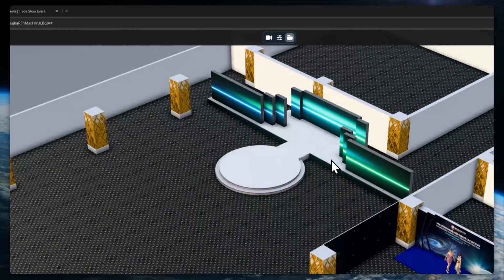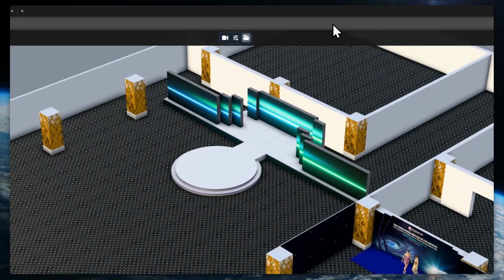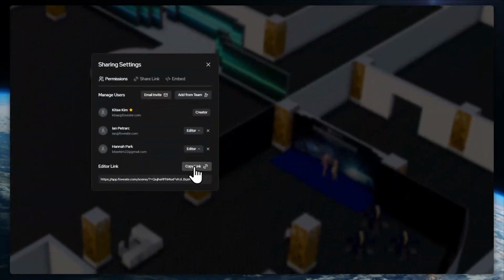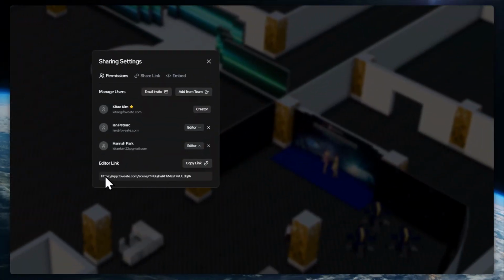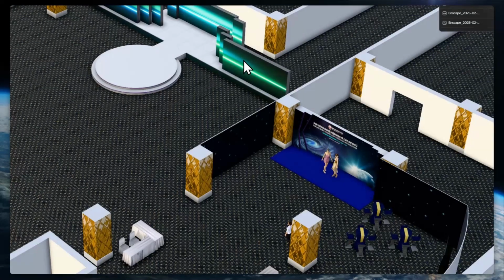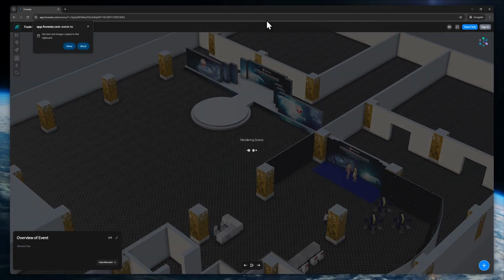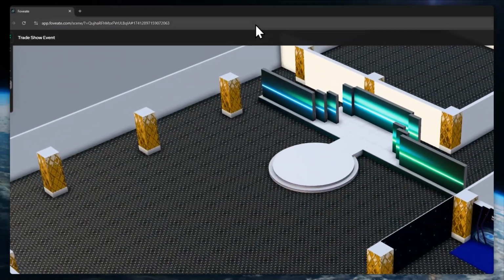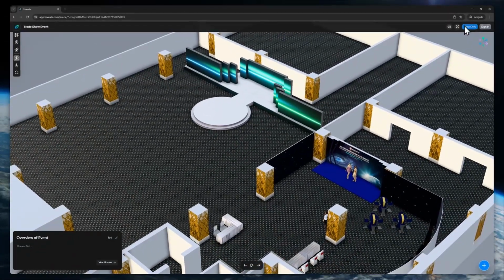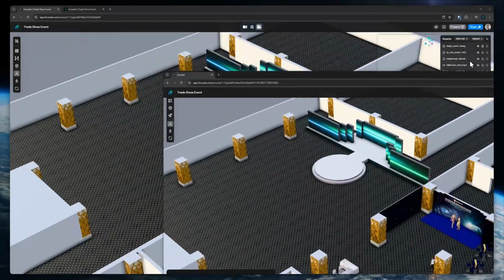Another cool thing about sharing is that now that we've made the scene public, if I go back to share here, I can copy this link. That's the editor link here, and I'm just going to open up an incognito window to show you the present and follow functions. So we'll press allow. This is what it'll look like in the view only mode. This is similar to Google Slides or Google Docs, where you can have viewers who don't have to be signed in.